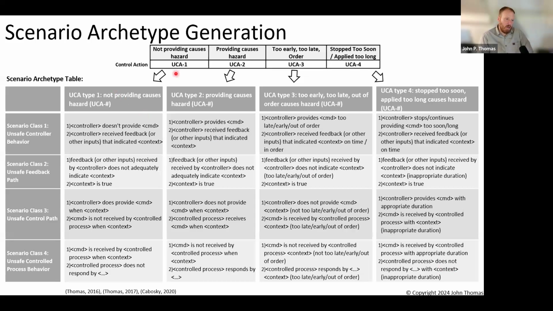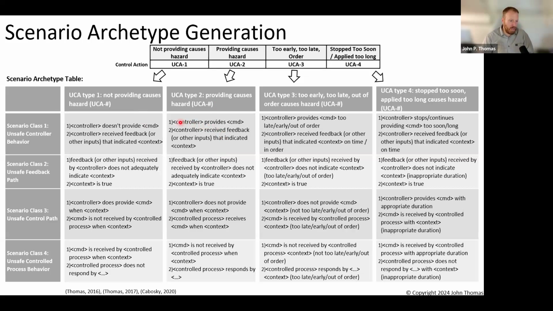Here's how this works. We have, from the previous step, 4 types of UCAs, right? So we could have UCA 1 that we start with and build scenarios against it. We could have UCA 2 providing something, and we could build scenarios against UCA 2 and so on, right? So depending on your UCA, you're going to identify which column you're looking at right now, right? Let's look at this one. Not providing causes hazard. The Mars Polar Lander example, we just went through this column. The UCA was providing the disable thruster command when you're in the air. So that's a type 2 UCA. And so we went through this column.